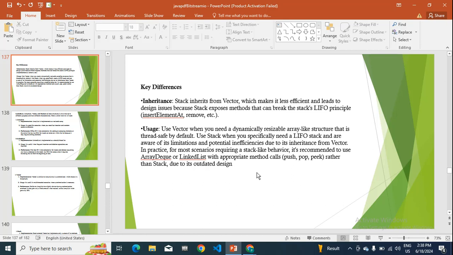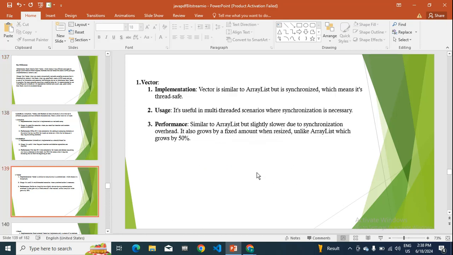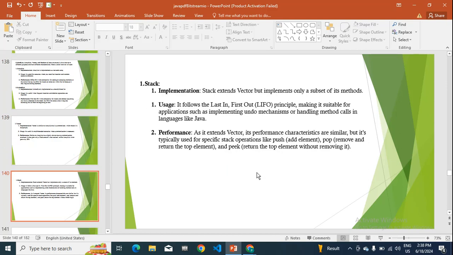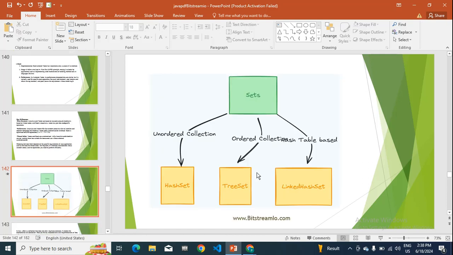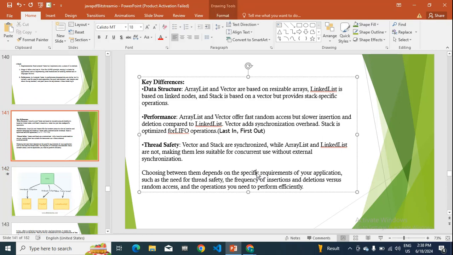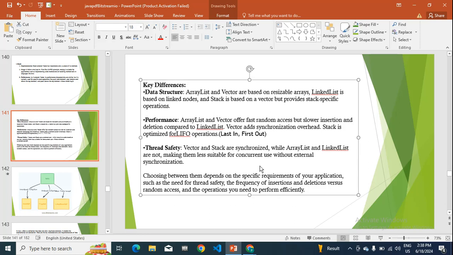So hi guys, in this class I'll be telling you the difference between the collections we saw before, okay? I didn't tell you in the last class the difference between array list, linked list, vectors and stacks. So we will just understand some key points of difference. If you understand this, it is more than enough. So what is the key difference that you have seen in the last class? What is the main difference?